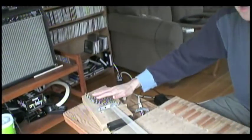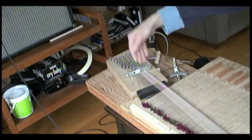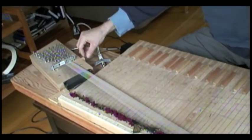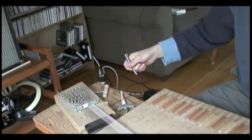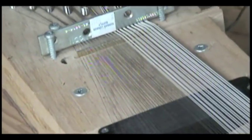The pin block here doesn't provide enough down bearing on the bridge, so I've used this bar here to give it some down bearing. It really should be angled back that way to give proper down bearing on the bridge. Under here is a piezoelectric pickup, which didn't sound any good, so it's not being used. The sound was too thin using the piezoelectric pickup that was underneath the bridge.